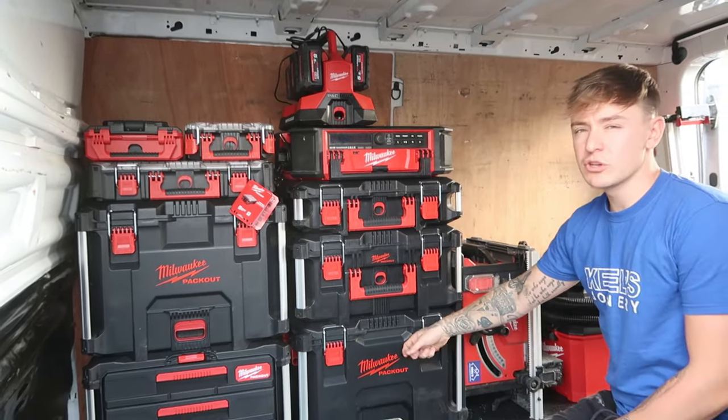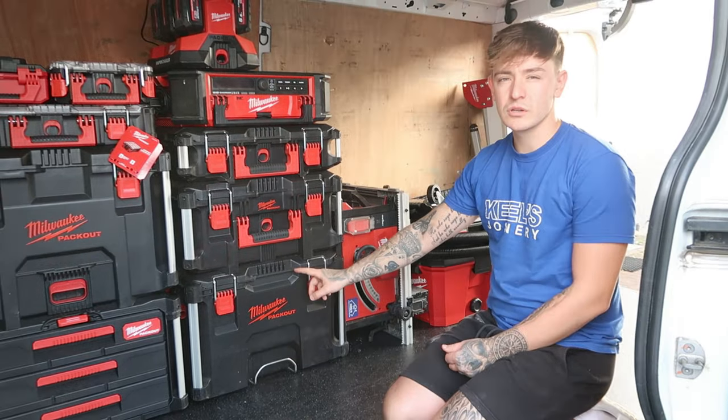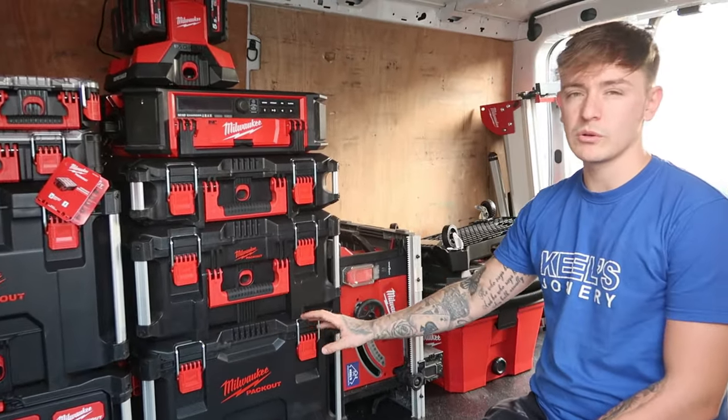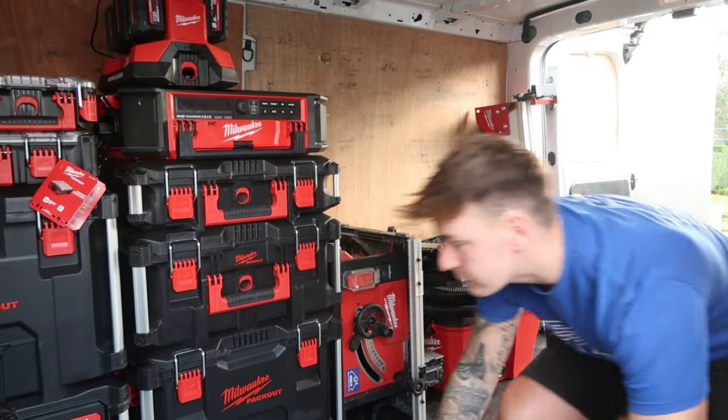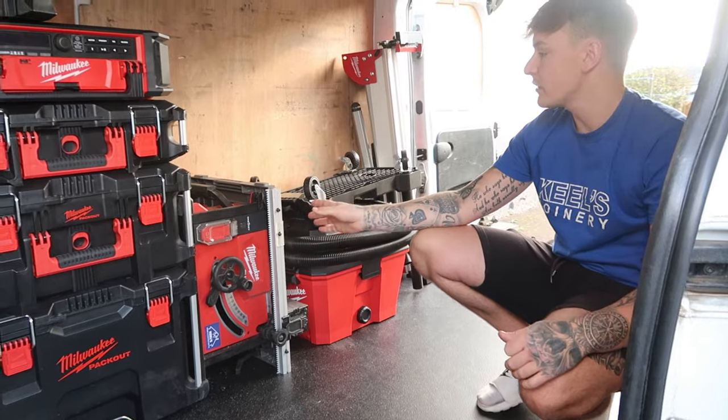This one is the box with the wheels, so again, that one doesn't clip to the bottom. I might swap that out for a bigger box that does, but then I do like getting the wheels in and then going to the box, so I can't decide. They've kind of sat over it, and then just to get a rough idea, we've got the table saw here. Do I think that's where it's going to stay?